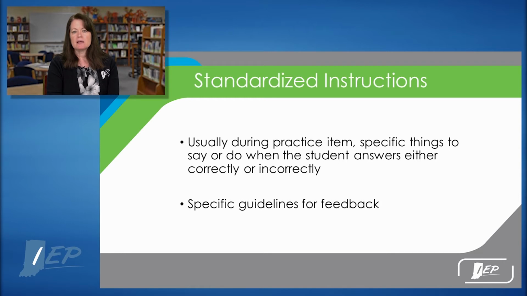Usually when tests have teaching or practice items, there are very specific instructions about what to say, both when a student gets an answer correct or when they give an incorrect answer. So it may specifically have you ask a question, and then if the student is correct, there are verbatim responses to say, that is right. And then you go on to say something else. If they get the answer wrong, there are also usually instructions about exactly what to say back to the student so that we're reteaching exactly the same way with everyone that needs it.